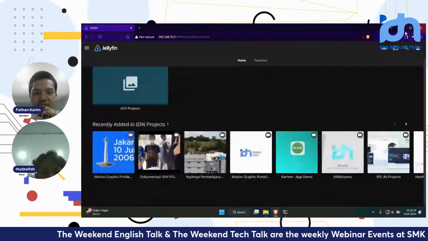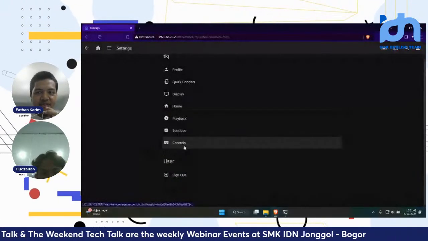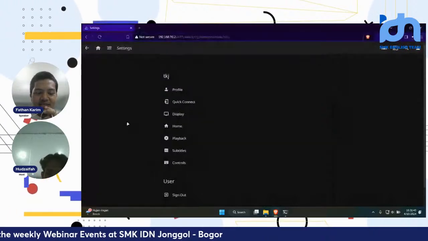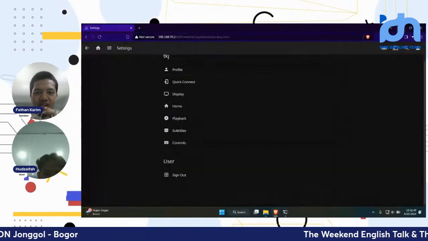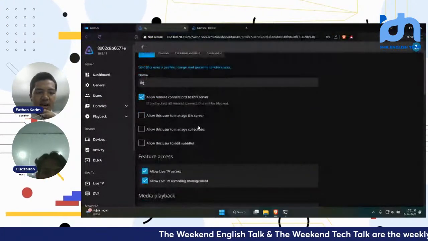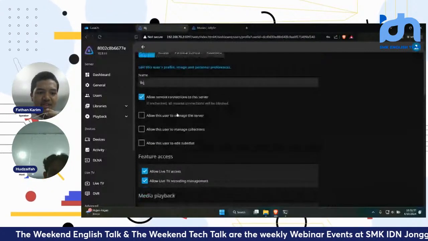I want to show here that if this user is not configured as admin, as you can see, all these options are hidden. So I want to make this user an admin, so we go back again to the main user, and we can check all of this, as you want. For example, I want to allow this user to manage the server.